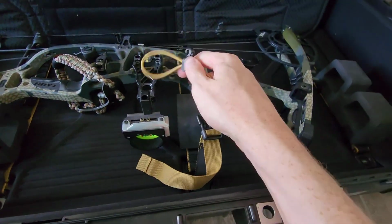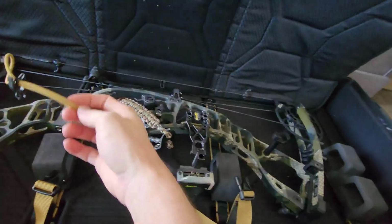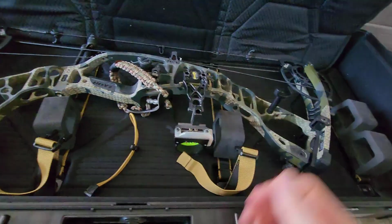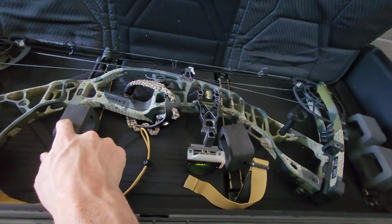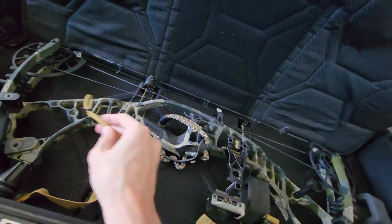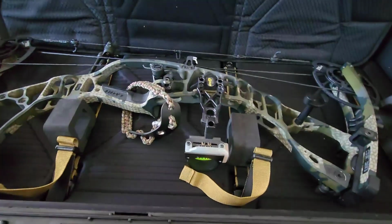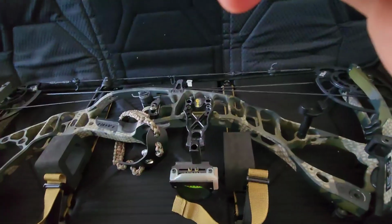These pads are more so to prevent it from sliding around. So if I slide this bow all the way forward, it's going to rub against these. I actually need to move these probably back one peg each. Typically though, when I have it all strapped down with these, there's about 6 of these. I'll have these in the edges, right here, right here, right here, right here, and right here. The bow does not go anywhere. It's solid in place even without these blocks, but the blocks are still there as nice cushions in case something moves about. So I'm probably going to end up moving these all down one, this down one, this down one, this down one. So it fits the bow back of the case a little bit better than it currently does. But overall, I really like how much space is in there.